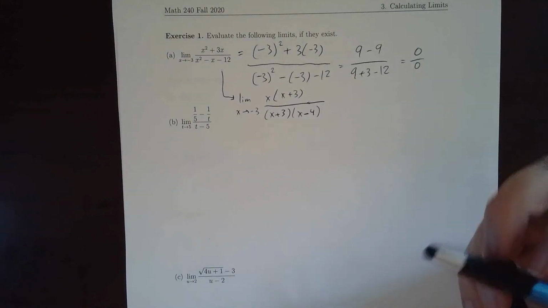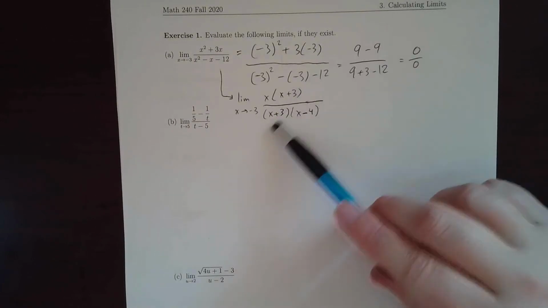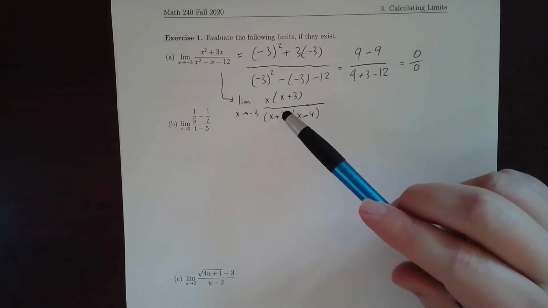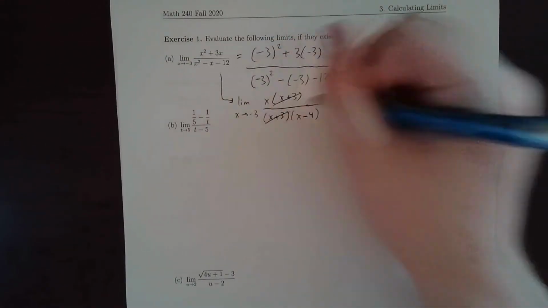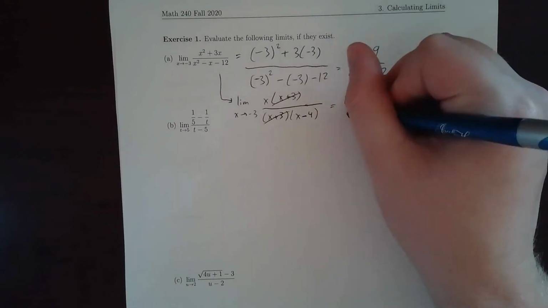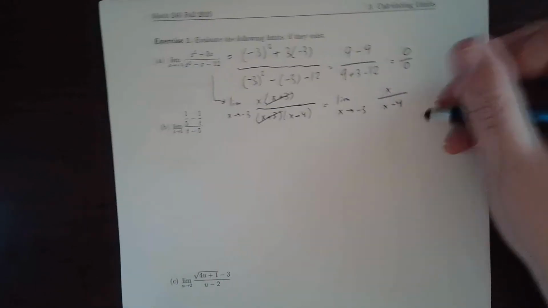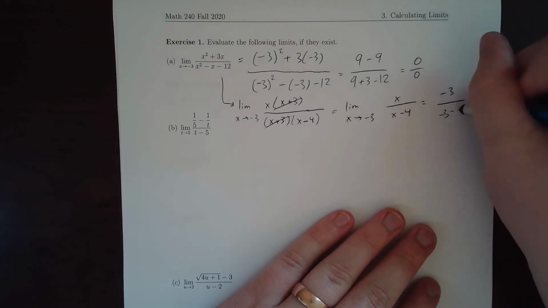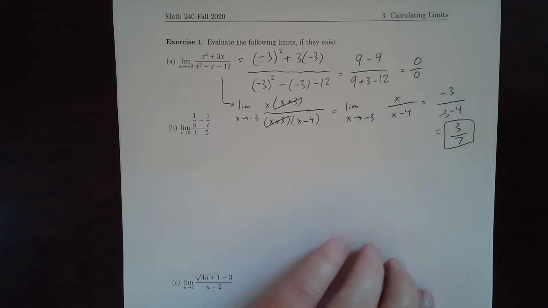And to be fair, we should have been able to get a clue that this might be what we needed to do to get the x plus 3 factor, because we're going to want something to cancel. So since we saw an x plus 3 up here, we can use that as a jumping off point if we're trying to cheat a little bit and figure out a good way to factor this polynomial. So these x plus 3's will cancel, and we'll get the limit as x approaches -3 of x over x minus 4. And at this point, we've done enough work that we can just substitute in. So we'll have -3 over -3 minus 4, and what we'll end up with is a positive 3 over 7.